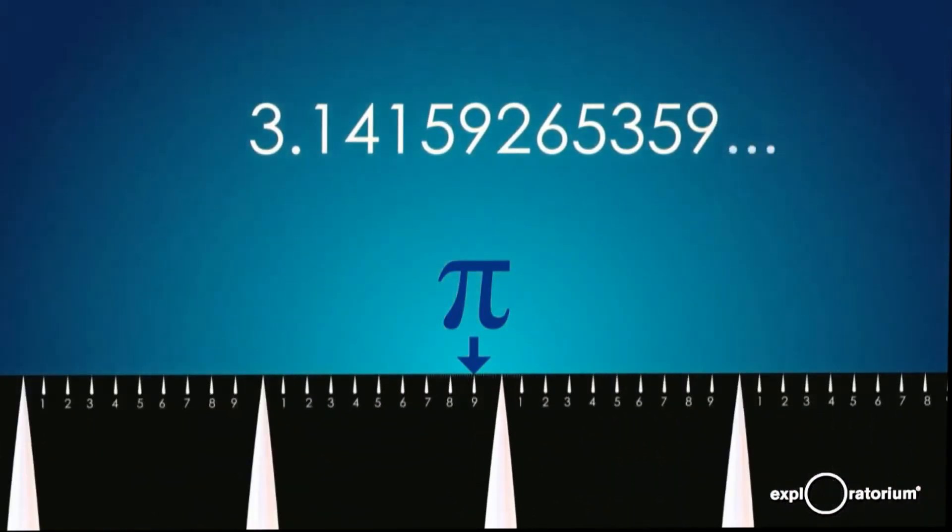So this is a talk about pi. What I really want to talk about is not so much these digits, but the question of how do we figure out what these digits are. So for 2,000 years, people have been coming up with really ingenious schemes for figuring out these numbers. And each of these methods is really lovely in its own way. So I kind of just wanted to take this talk to present some of them to you.